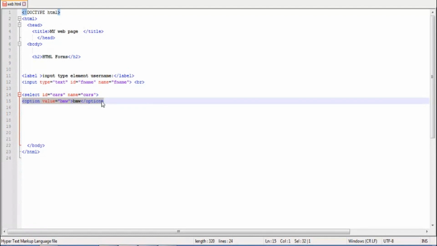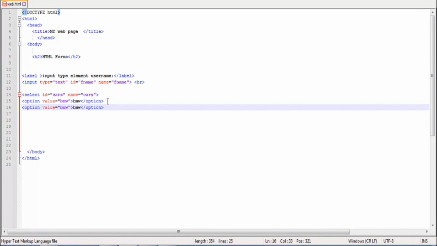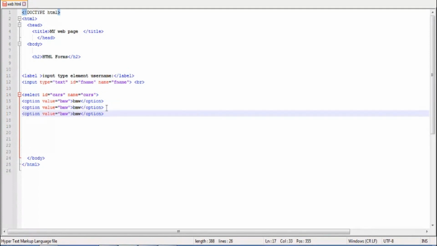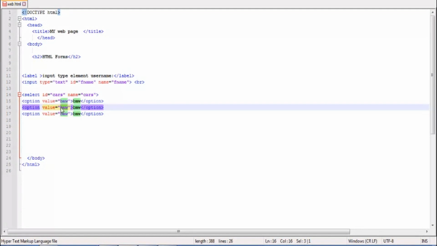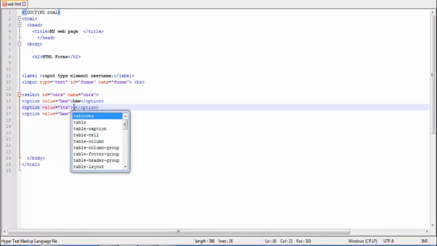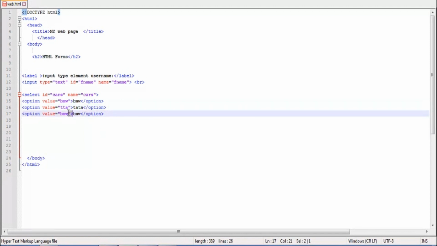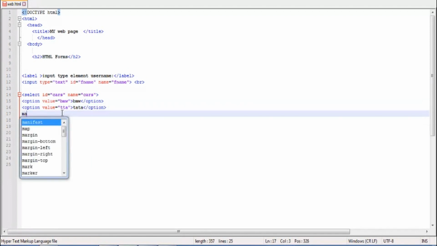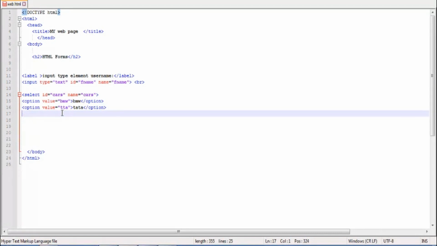I am giving three options. For each option, use BMW, then some Tata car, Tata, and here Mahindra, value is equal to Mahindra.